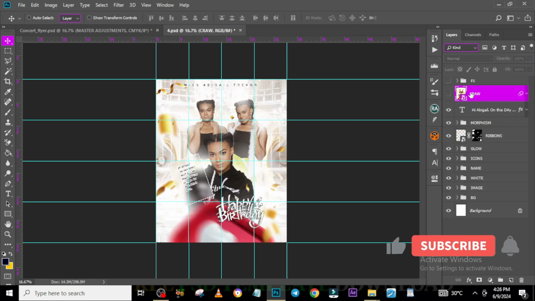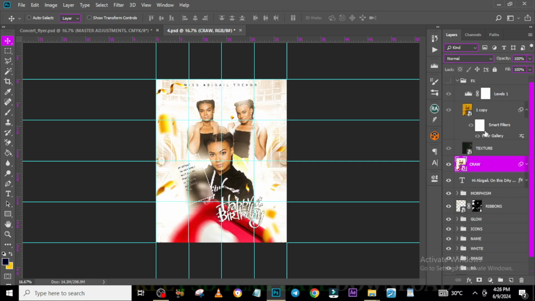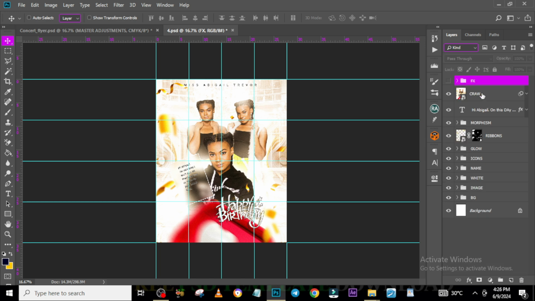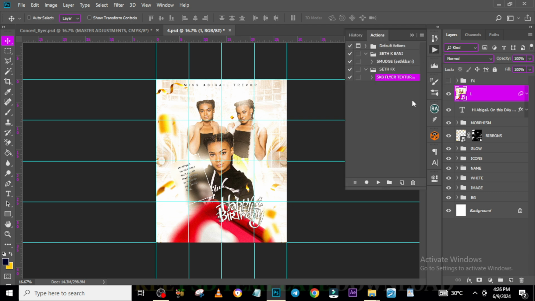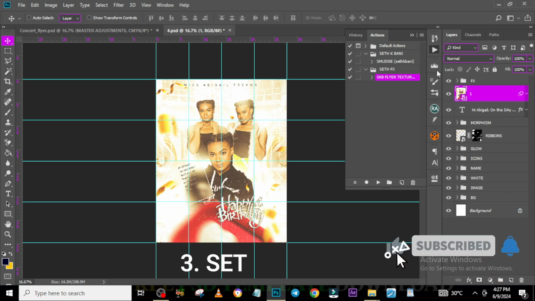Once you save it, you just have to highlight this, and then let's see these ones. I would like you to rename this one to 1, and then go to the action and click on this action. Now if you don't have this action, I'm going to leave a link to a video in the description. That video gives you this free action. Now you'll be able to name it to 1 and install the action. I'll show you how to install it. Install the action, click over here and click on start, and then it's going to replicate this for you nicely. All right, and so that is how I created this.